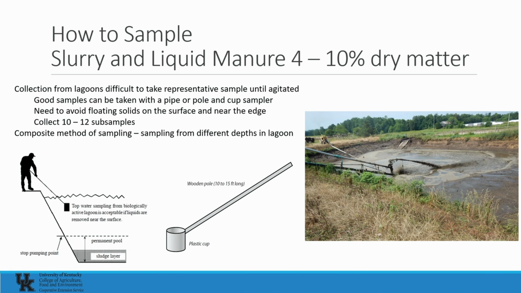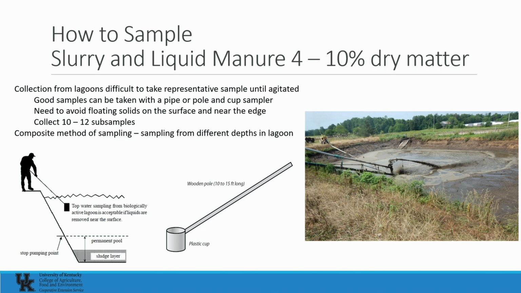Also, if there are some people that really want a great sample, they would take a boat out into the middle of the lagoon. I don't think that's really highly recommended. I think we could just get a well-mixed manure sample when we're actually land applying. So we could take a similar pipe like we saw in the previous slide and actually use that as well.